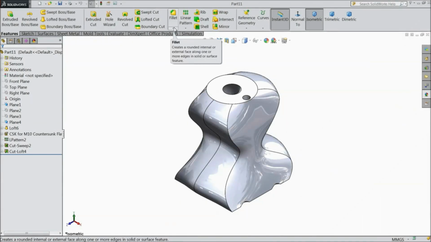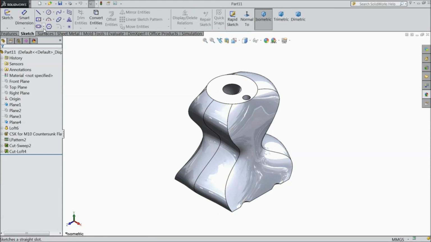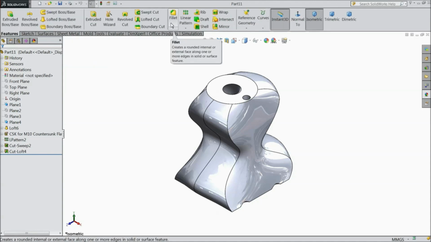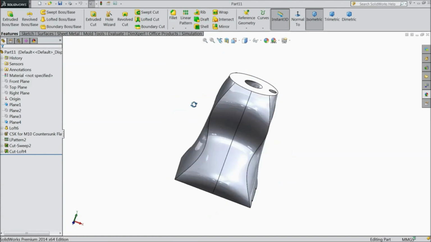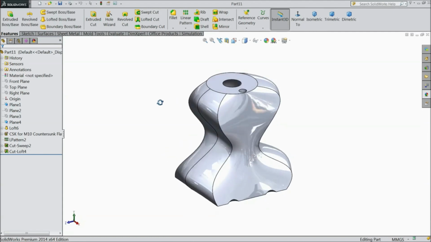We are going to see what a fillet is and how to create a round edge or sharp edge in a corner. There are two ways: this is 3D, and even in 2D sketch there is one option, sketch fillet. But today we will see fillet in the 3D model. So this is our model we created in our previous tutorials. So we will see what a fillet actually is.